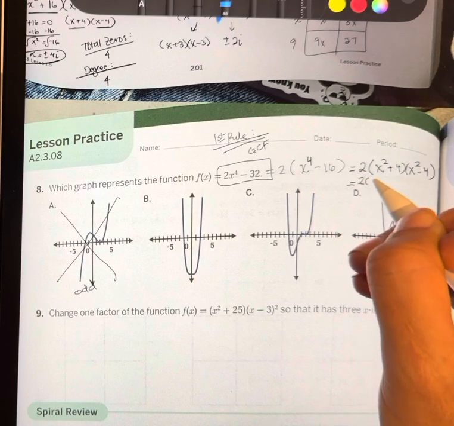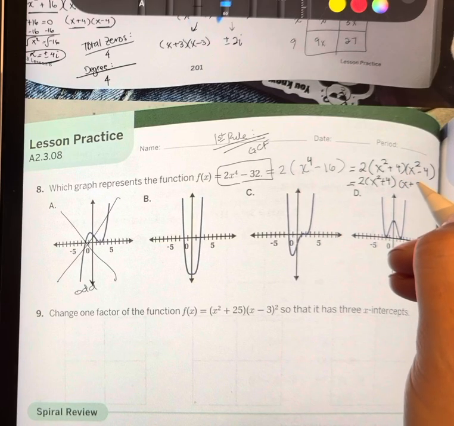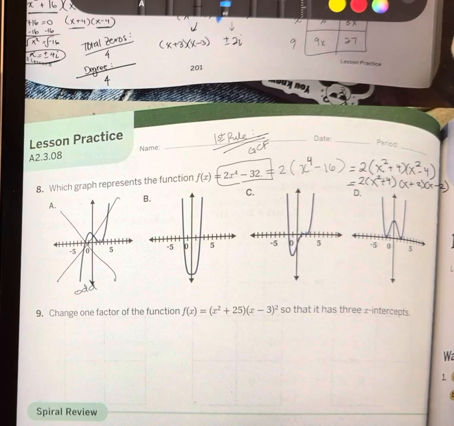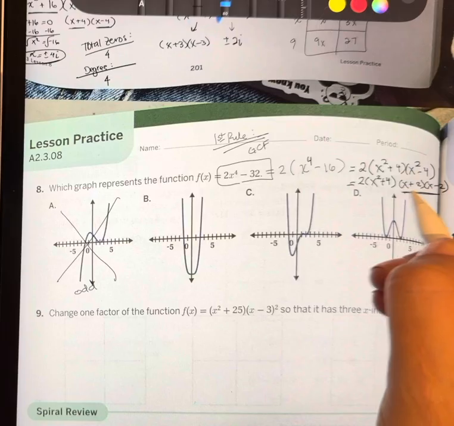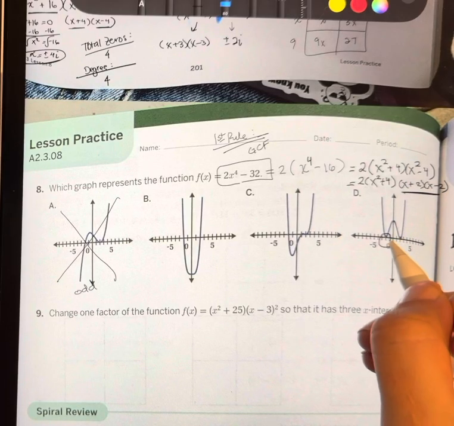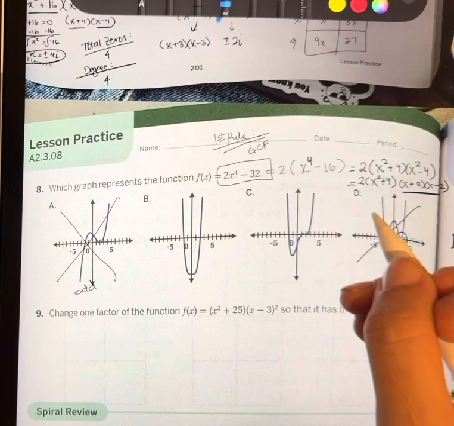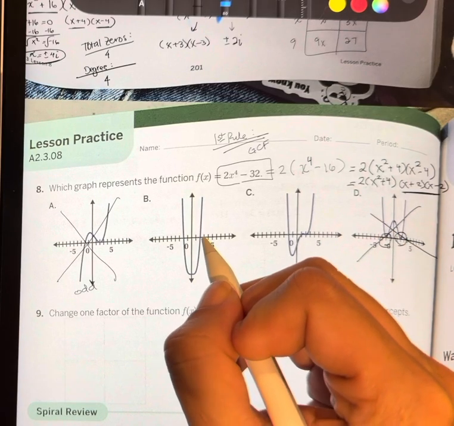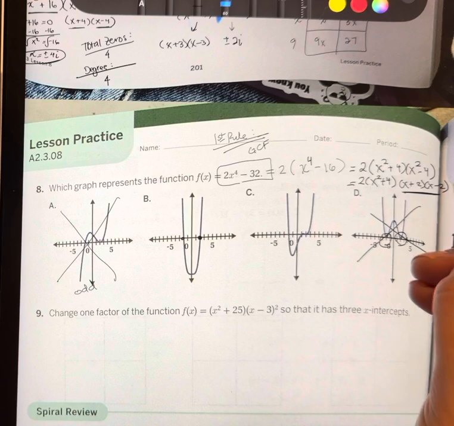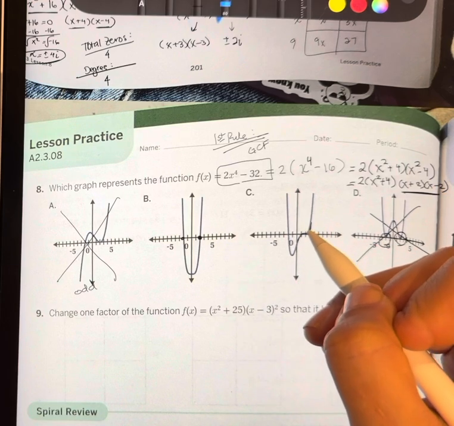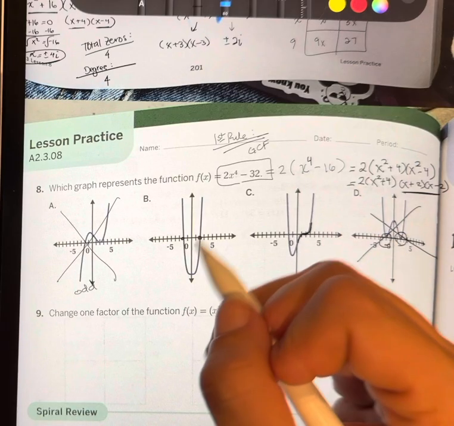And then this is 2 times x squared plus 4. And this guy factors further into x plus 2 and x minus 2. So I should have zeros at -2 and 2 with multiplicities of 1. Remember, these parabola-looking things at those make these multiplicity 2s. It's this guy. This is the only one that has zeros at -2 and 2 with a multiplicity of 1 each, all right? That's cubic. That's a multiplicity of 3 or any higher odd number, but definitely not 1. So this is our guy right here.